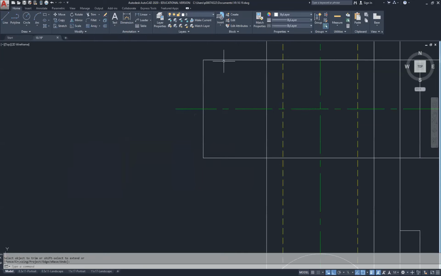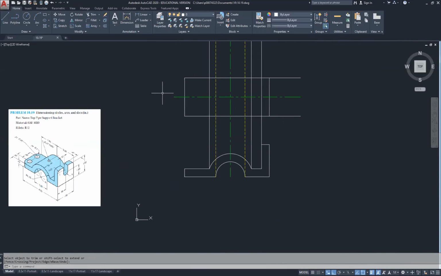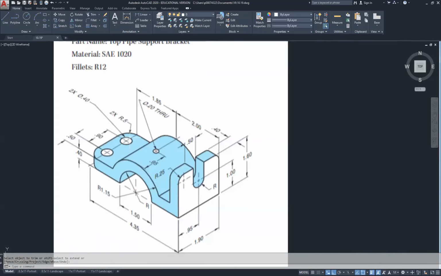All right, and on this corner, I need to round these edges. We can see here that we have a radius of 0.5, and the distance from here to the center is also 0.5, so that means that it's an exact quarter of the circle.